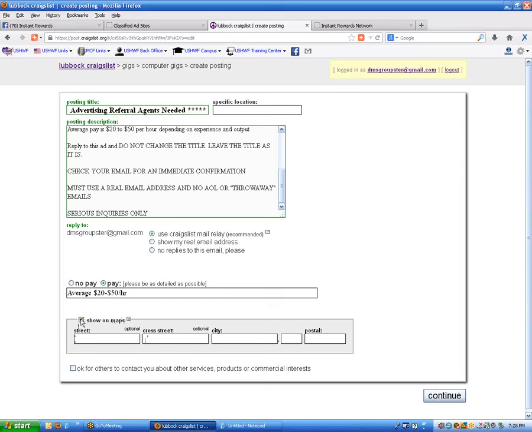I'll leave that blank. Okay for others to contact you? No, you don't want to check that. Okay, you'll probably get some anyway. You'll probably get some recruiters that try to recruit you. If they send me an email through the Craigslist system, I just mark them as spam, and that pretty much takes care of them from ever contacting me again. If they're dumb enough to not pay attention to the message that they shouldn't try to send me other commercial interest, then they deserve to be kicked out of the system.